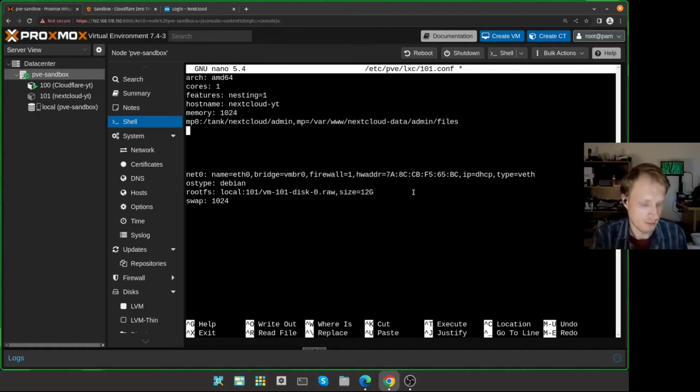Okay, next one, mp1. You need to start from 0 because 0 is the starting point inside programming and Linux, and 1 represents another space. And you again write tank/nextcloud/Mr.P, comma. You can't do it like this and leave a space just to make it look nicer.